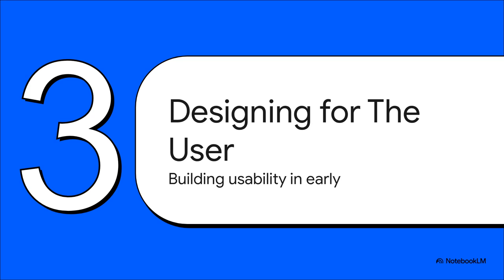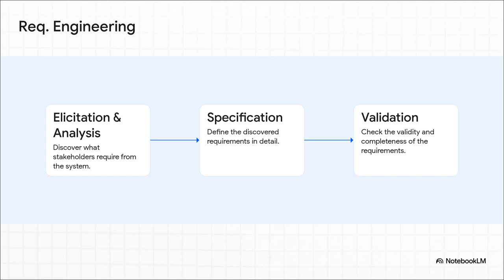You absolutely hit the nail on the head. It's not one little step in the process. It's a whole mindset that has to be there from the very beginning in what's called requirements engineering. Now, this process has a few key parts. The first part is elicitation and analysis, which is really just a fancy way of saying you have to go talk to the users and find out what they really need. Then you move into specification, where you write those needs down in very precise detail. And that last one, validation, that's where you circle back to the users and ask them, hey, did we get this right? So this whole process is where that fuzzy idea of easy to use gets turned into a rock-solid, testable requirement, way before a single line of code gets written.